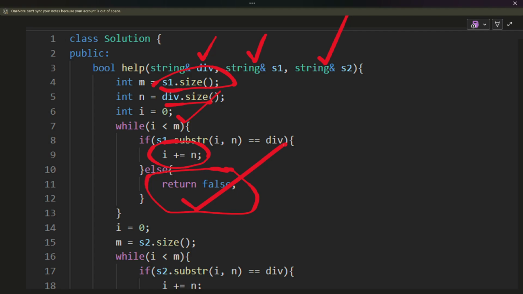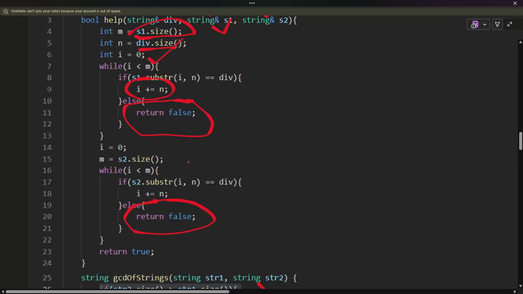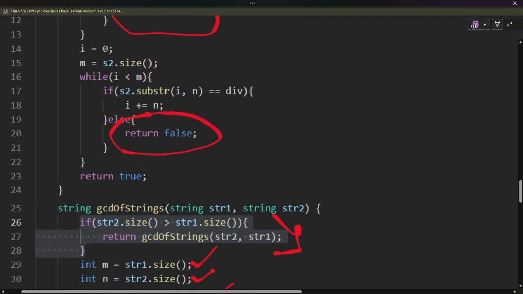So why at any point? Because if it doesn't divide s1, then no need to check for s2, right? Because it needs to divide both. Similarly, we are checking for s2, and if none of them have returned false, that means it's true.